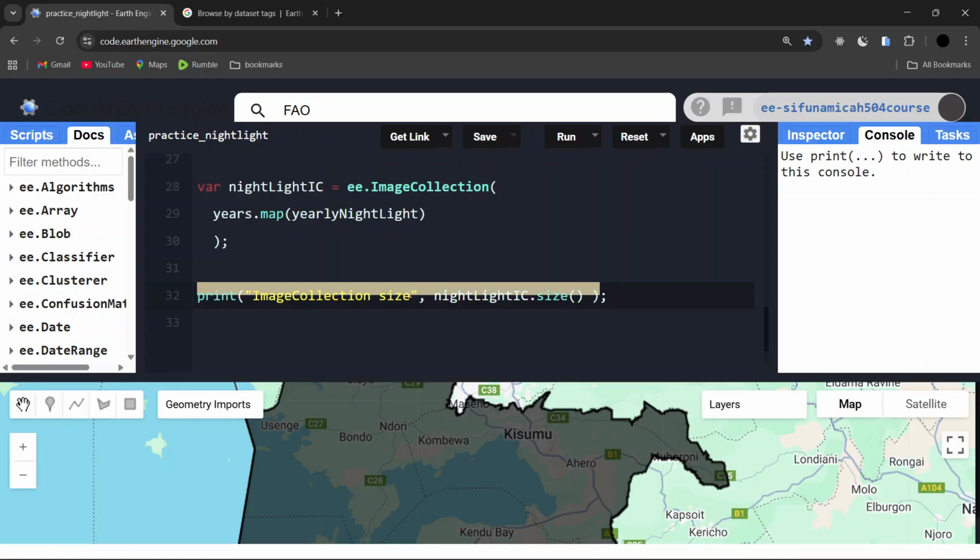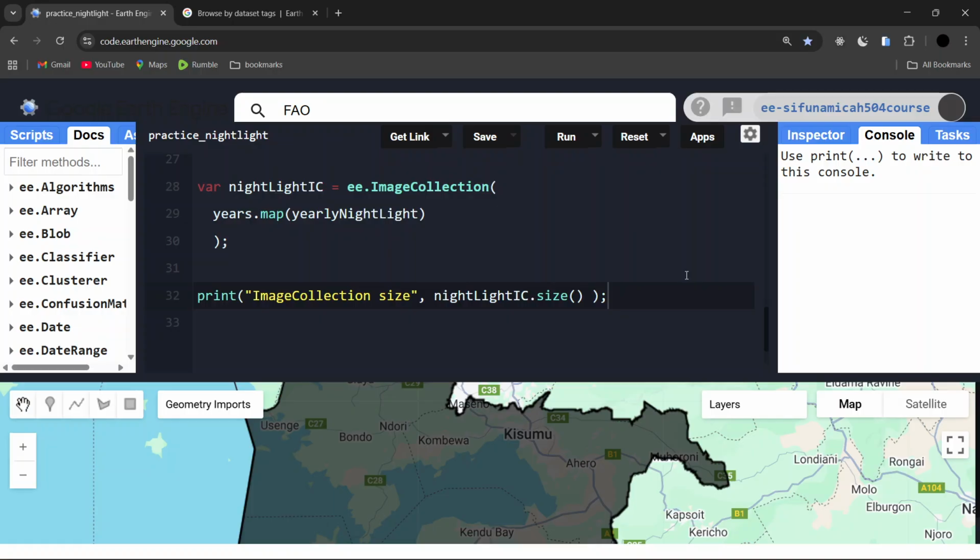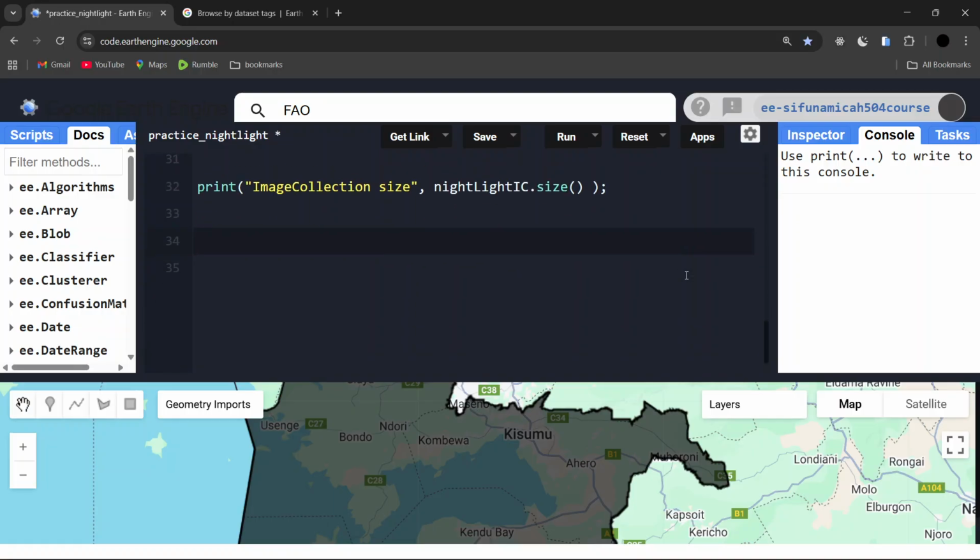Yeah. So the next thing is now to create the visualization parameters. So down here, I'm going to say variable visualization params is equal to, this is an object that is going to take the minimum value as 0 and the max value as 60, something like that.